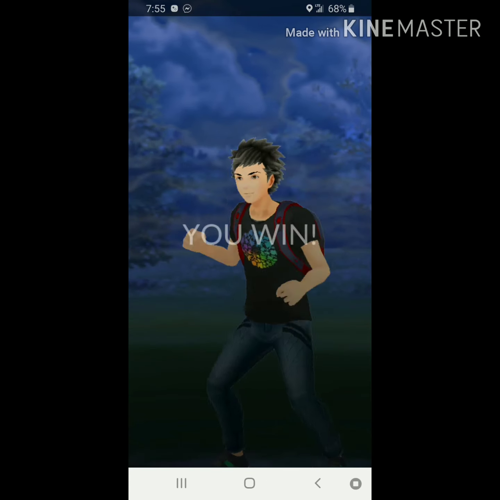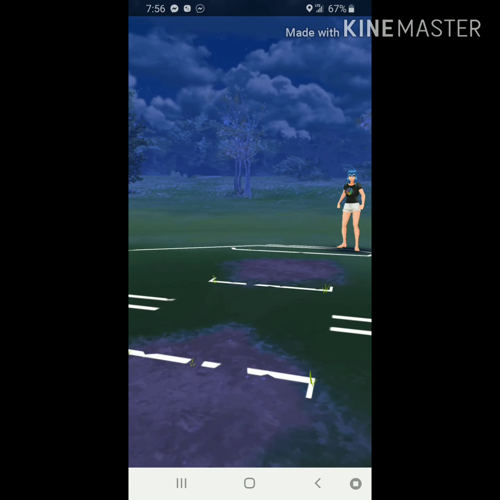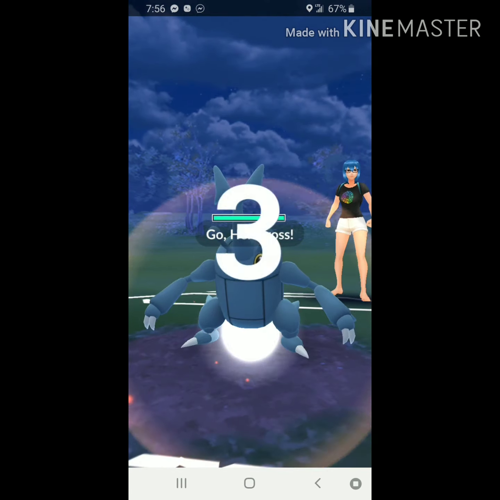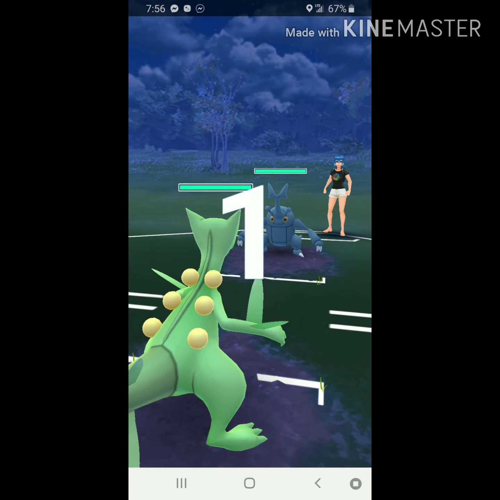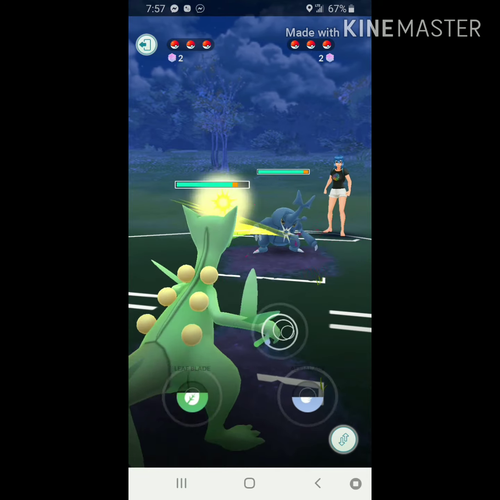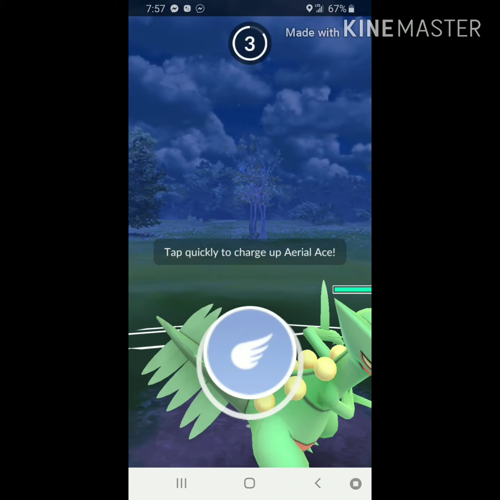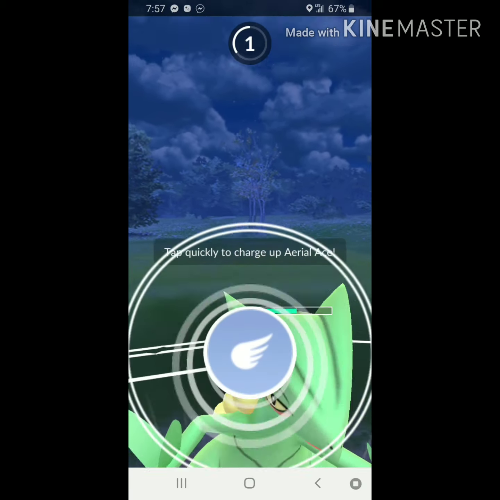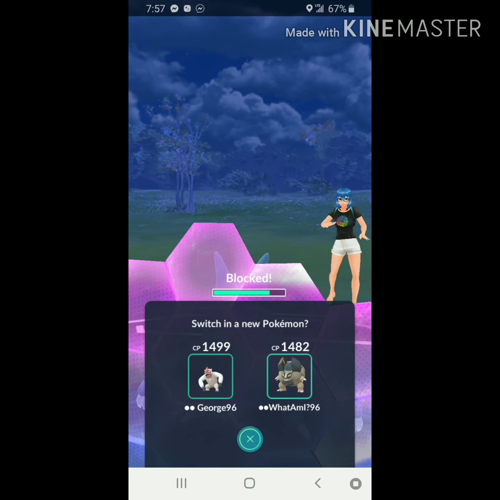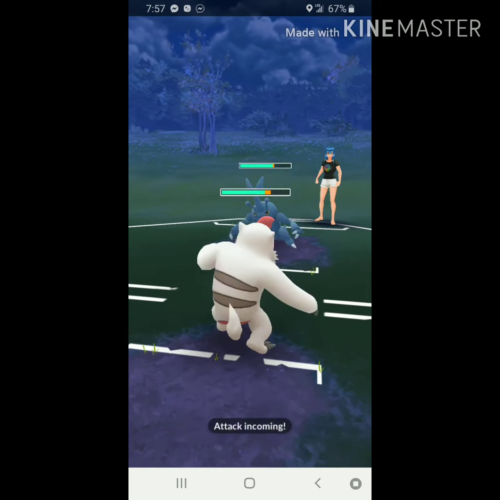This next time around, we're going to try to lead with our Sceptile, and bring Vigoroth and an Alolan Golem, I believe. See if we can get a positive matchup. That is not a positive matchup, but we're going to stay in there for a little bit and try to get an Aerial Ace off and sneak it past her. Go for that Aerial Ace. Hope she doesn't shield. And she does, so we opt to switch right away to our Vigoroth.